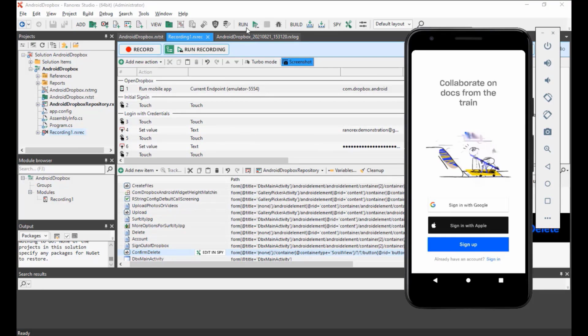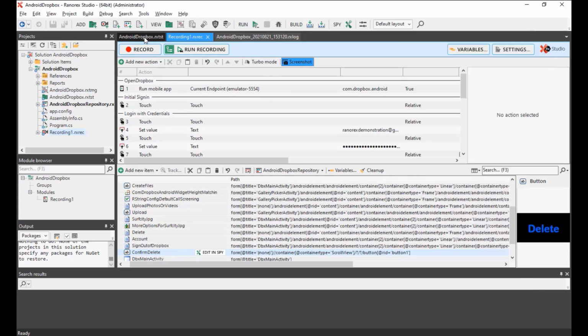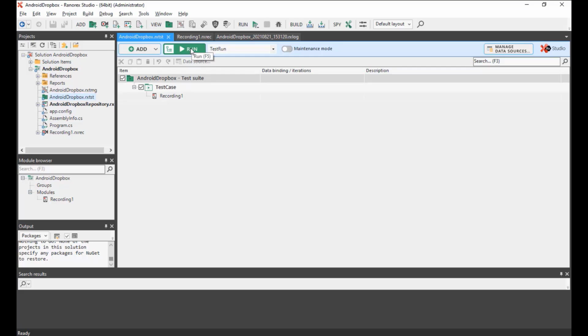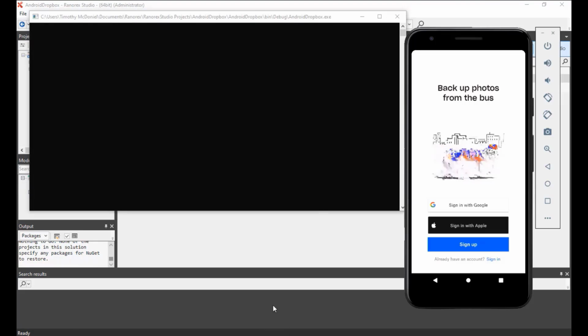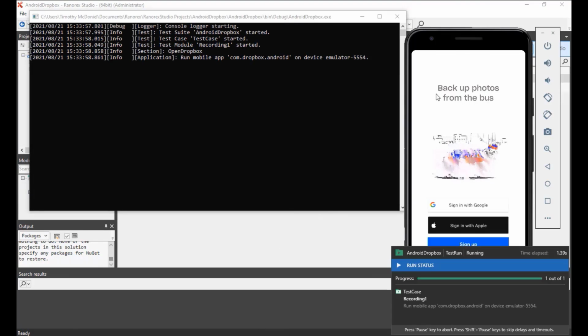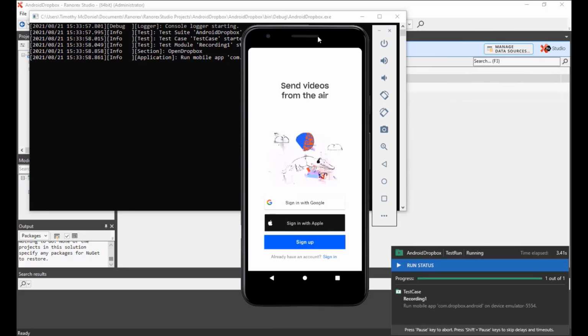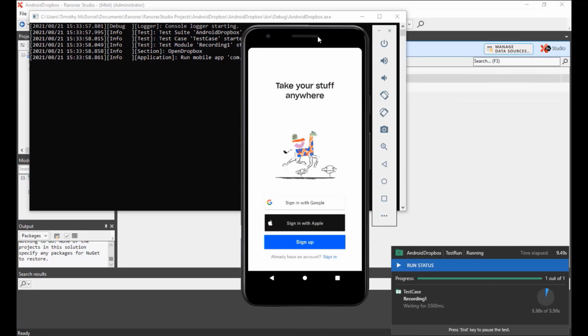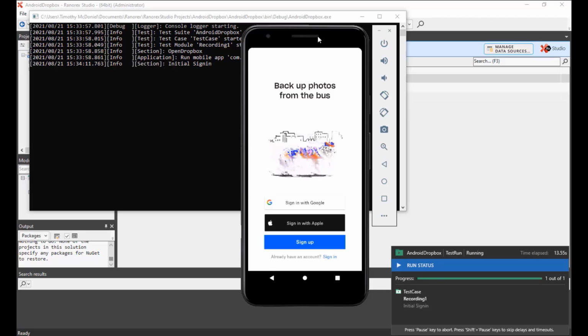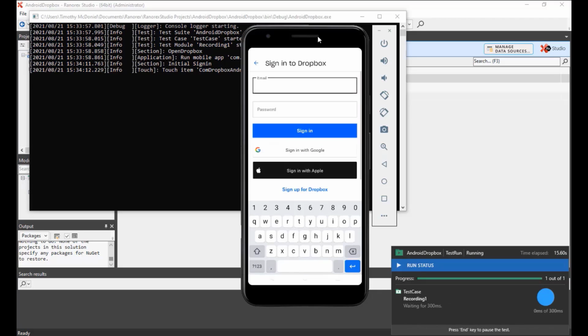This time, instead of running the recording, we are going to run the entire test, which we could do from here as well. So we'll say run, and it's going to compile it. We're going to make sure it's up at the forefront here. I think what I'll do is bring it a little bit to the middle so we can make sure that this little running bar at the bottom isn't covering anything.